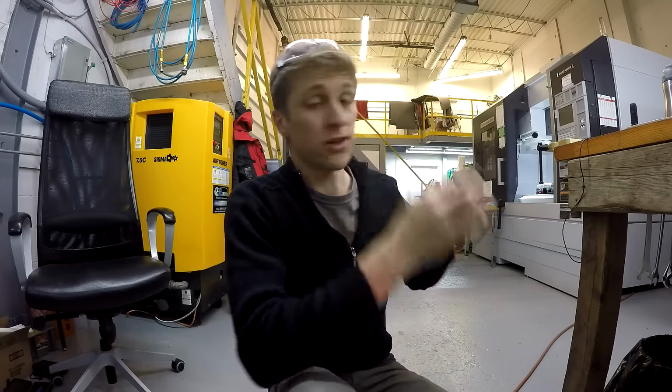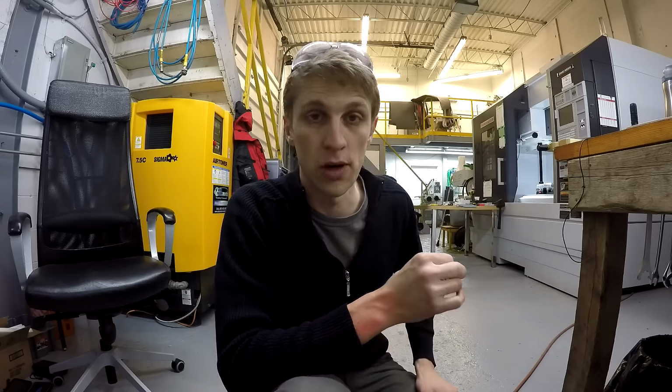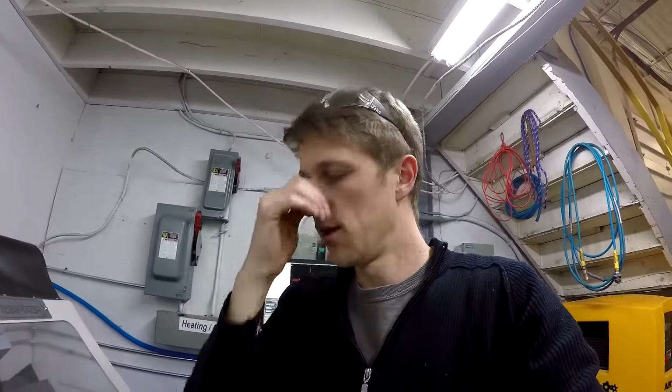So next, if I still can't get Fusion to work, I'm going to write up that code in SolidWorks, and then we're going to route on the Mori, and hopefully it'll do good. It goes without saying that normally when I would machine a part like that, especially in titanium, I'd be using flood coolant, but with coolant you really can't see anything, and I didn't want to get the camera all wet, so I did that one dry for the camera, for you guys.